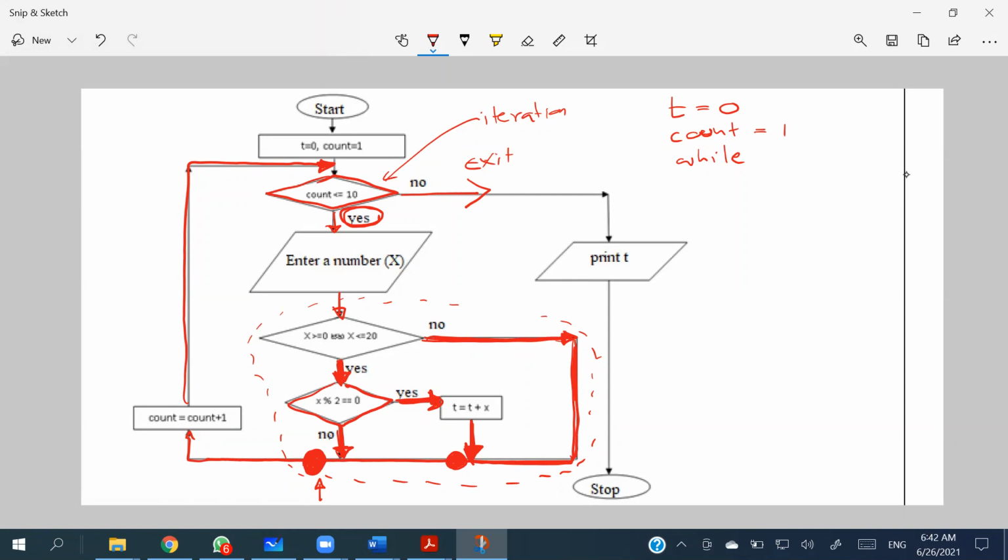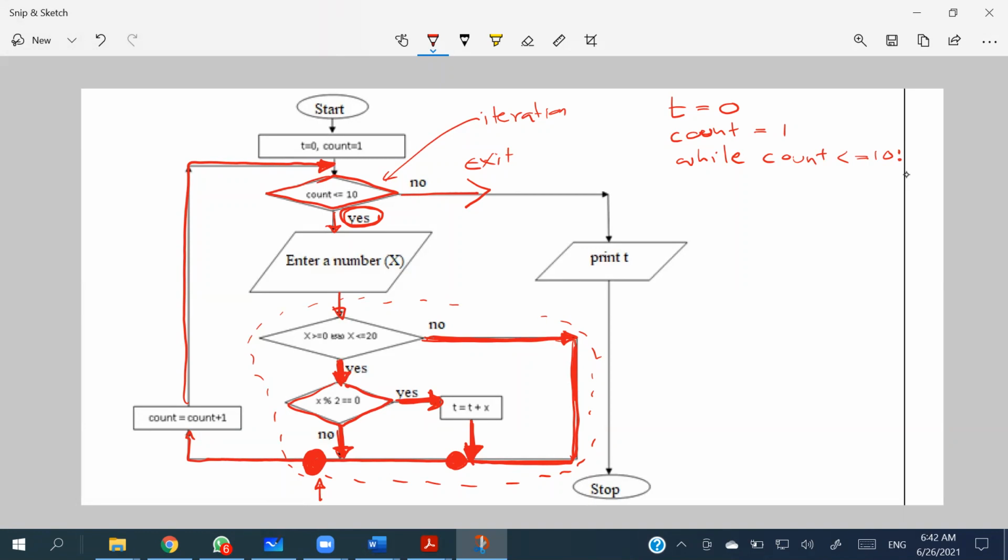Right? So you can take while and you can say count less than or equal 10, then the colon should come, right? And then the enter number thing.